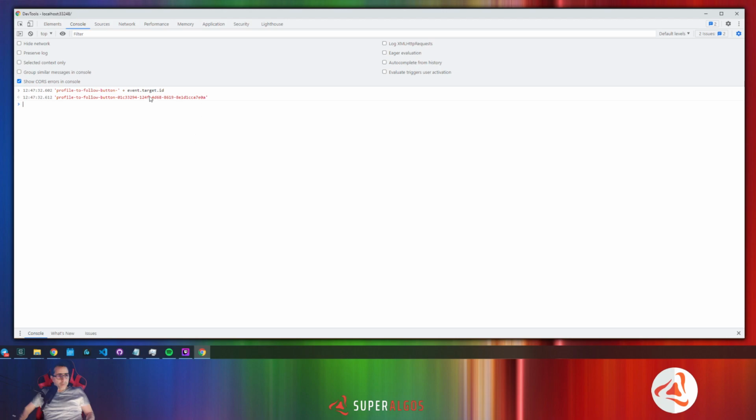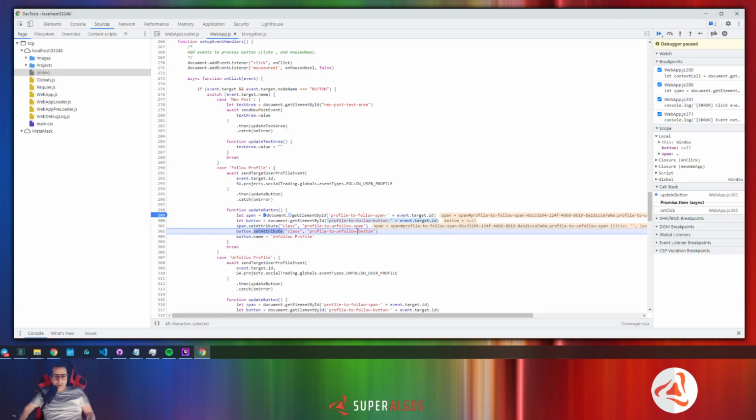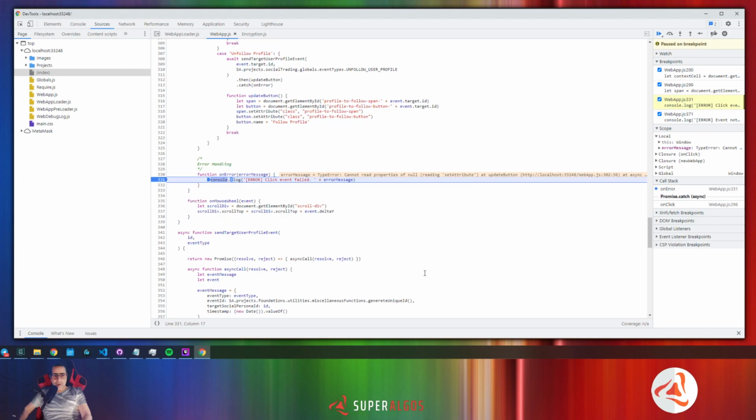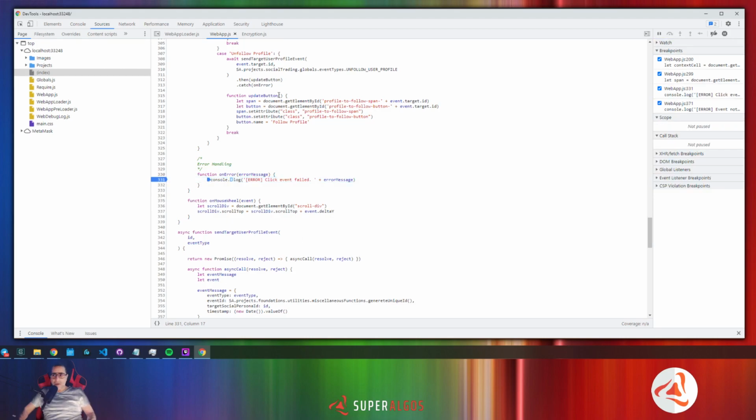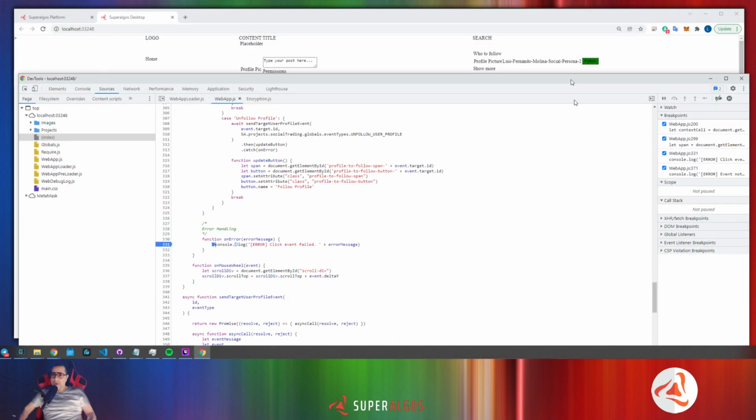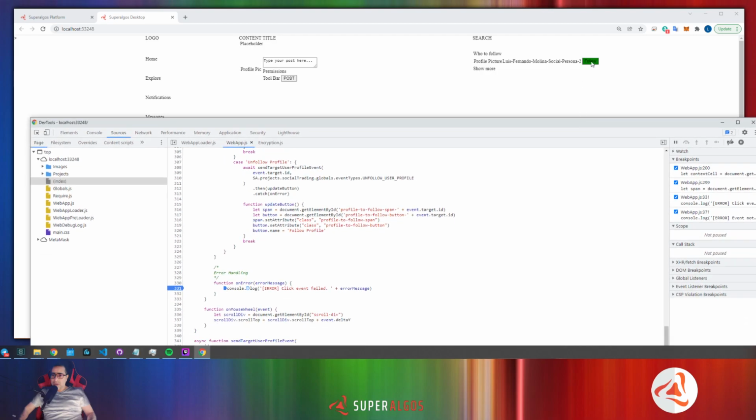We should have this button with this ID, but we don't have it. That's why this explodes and gets into there. So what ID does this have?